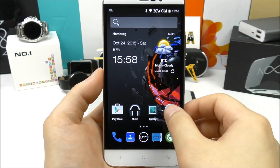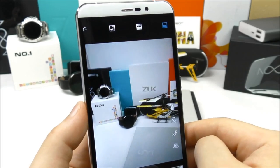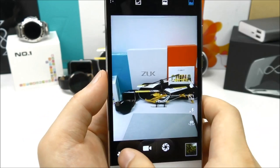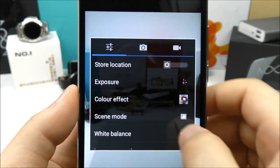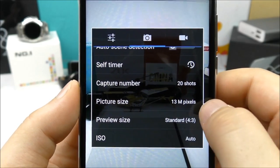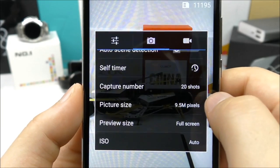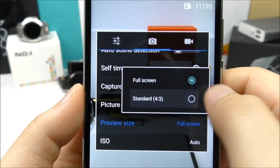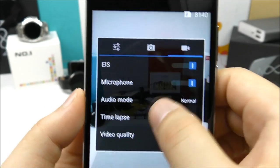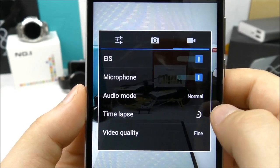And now let's have a look inside the camera app. And you can see that the autofocus is working. Let's see inside the settings. And we have up to 13 megapixels. 4:3, let's try full screen. 9.5 it says. We have support for face beauty. Here for the video camera, the quality up to fine.